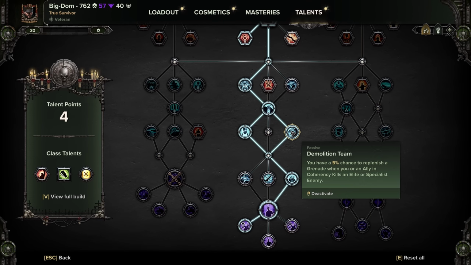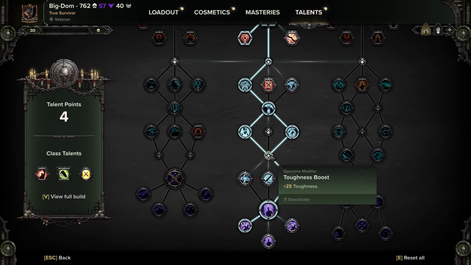So playing around those timings of the AI director aggression, when the AI director gets most aggressive, that's when the grenades come out and you maintain a pretty stable pace throughout the entire run. 25% toughness nodes are some of the best nodes on any talent tree for any class.